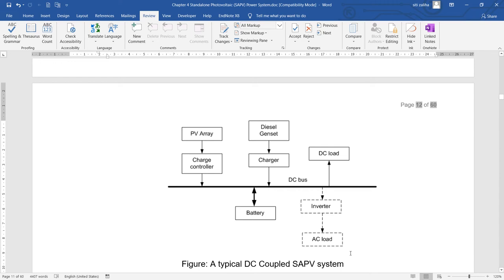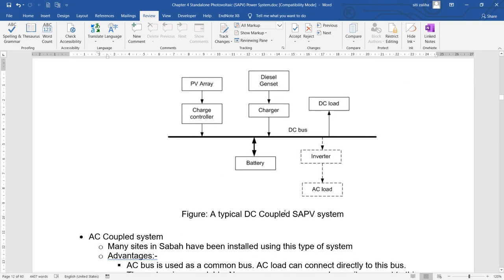So the disadvantages of this system. DC power is quite difficult to step up and step down for long distance power distribution. DC appliances or DC loads are not easily available. If available, they are also quite expensive compared to AC loads. And this DC system also undergoes no switching, so no period, so the current flows in a single direction with steady voltage. So this DC system is prone to losing power as heat. Okay, let's go to AC couple.